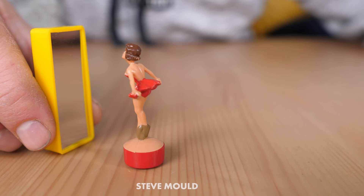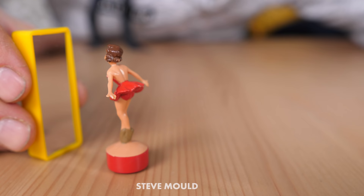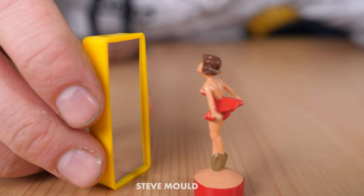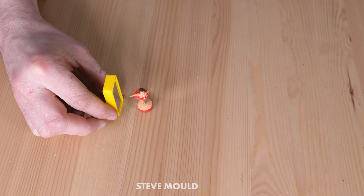This is a toy ballerina and this is a little mirror that comes with it. When the ballerina sees herself in the mirror, she starts to spin. It's a cool little toy, but how does it work? Like there aren't any moving parts or batteries or motors or anything. My first thought was that seeing yourself in a mirror dressed as a ballerina fills you with so much joy that you simply start to rotate. That's certainly my experience.